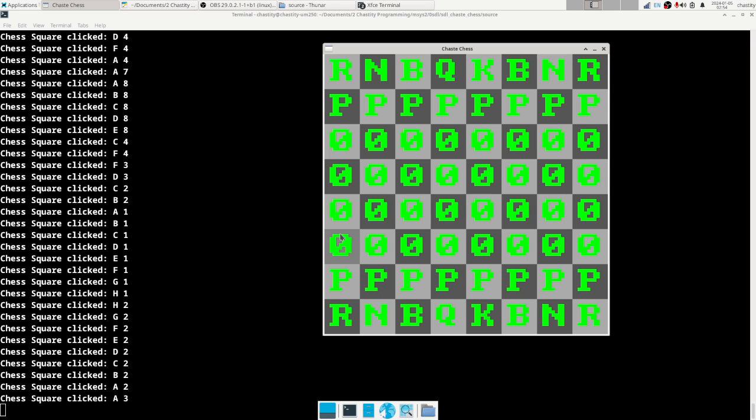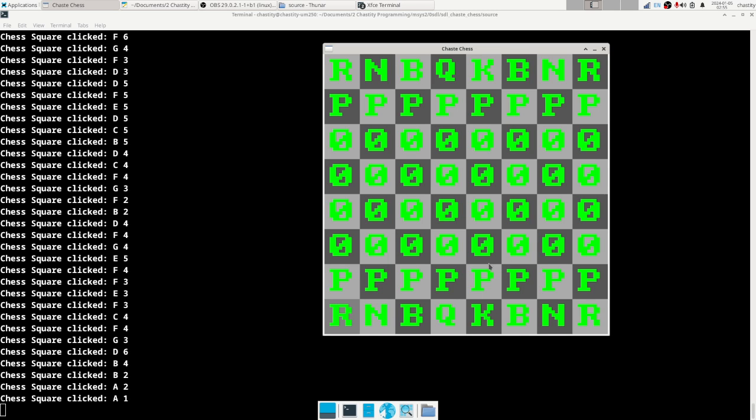Now, I can't move the pieces yet. I can't do anything with them, but I can click squares and find out which square it is that I'm clicking, and it shows which square I clicked by highlighting it with a different shade of gray. So in the next stream, I will probably have to update this and make it look a little prettier and maybe do something different with the colors. I'm not sure, but this has been a very successful stream, and this is the final result.